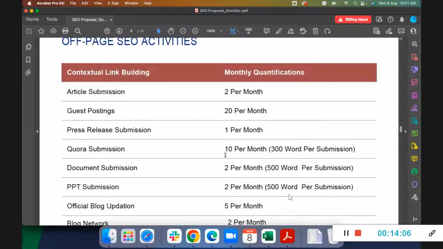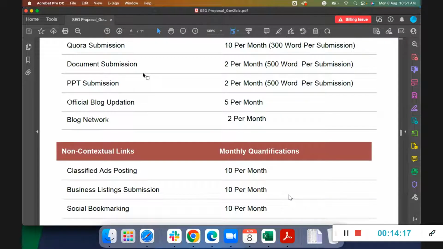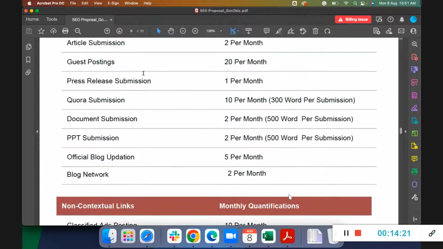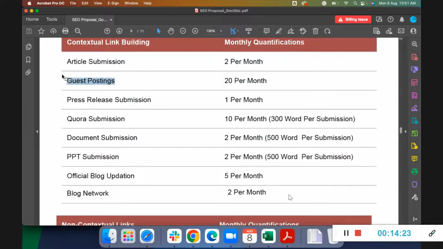Now, apart from analyzing their on-page and technical aspects, the main thing that we have to look after is the backlinks, which is the fourth component of this proposal and the most important part as well. I have listed certain activities under contextual links and non-contextual links that we'll be doing on a monthly basis. And the second activity, which is guest posting or guest blogging, is something which is our core USP. There are 3-4 companies in India and 8 to 10 companies across the globe who do this activity at the scale which we are doing.